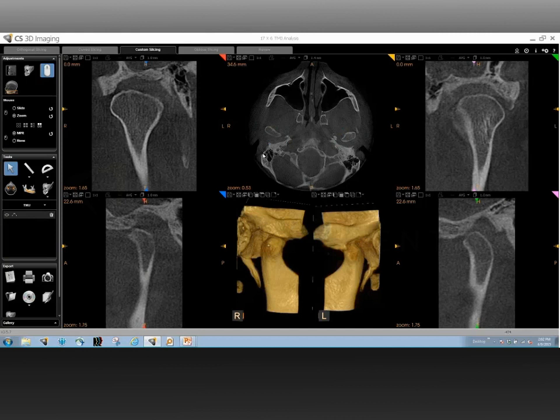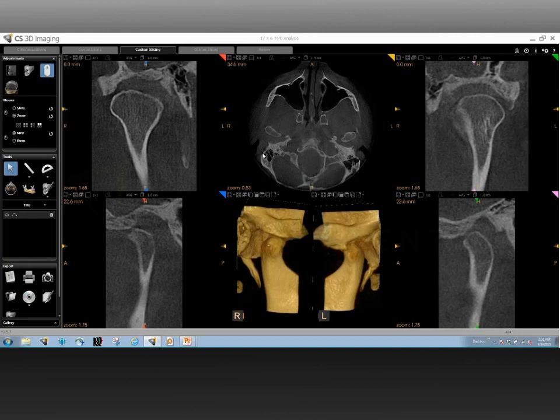You have the anterior posterior view on the top, you have the axial view, you have the lateral view, which is nothing but a view from the side of both the joints, and of course a three-dimensional reconstruction. Now the three-dimensional reconstruction is obviously a very critical tool when it comes to explaining something to the patients. Now, once we get with that, let us look at the basic anatomy of the temporomandibular joint.